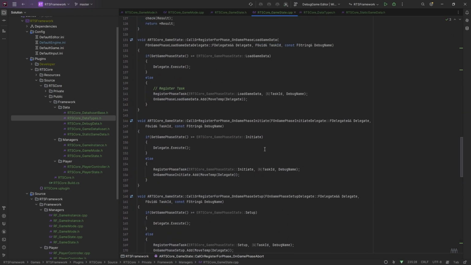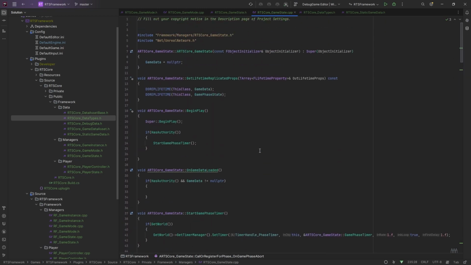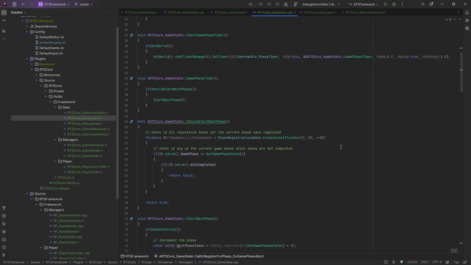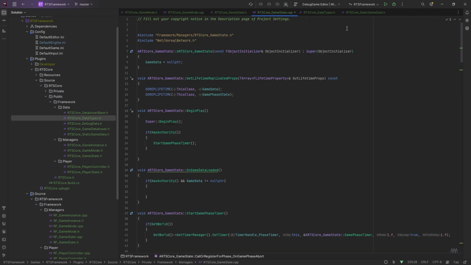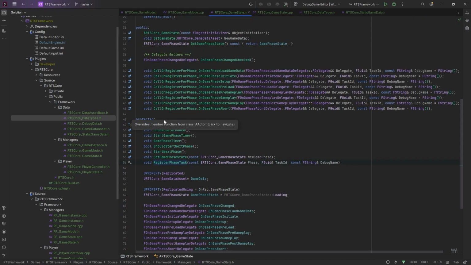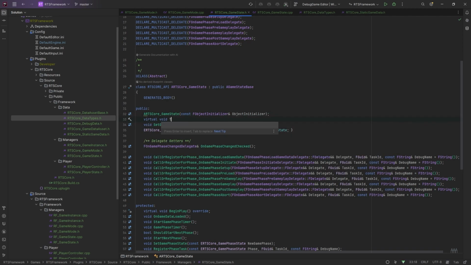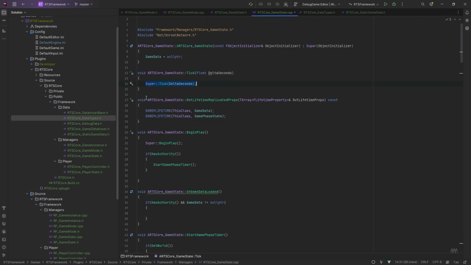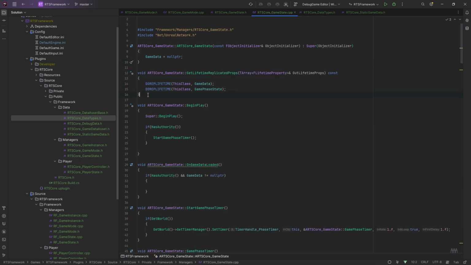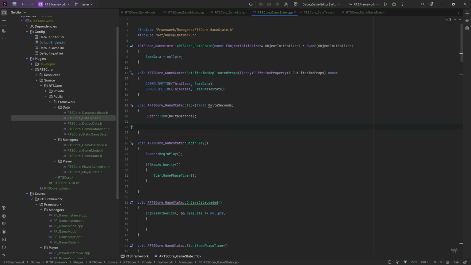Right. I think the first thing we might do is actually debug our state system and see if it's just ticking through each state. So let's add debug. I think we'll add a tick to this and protect it here. No, it's public. So put it up here. And in here, we'll do a print string for what the current phase is.